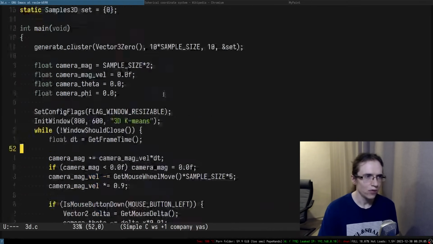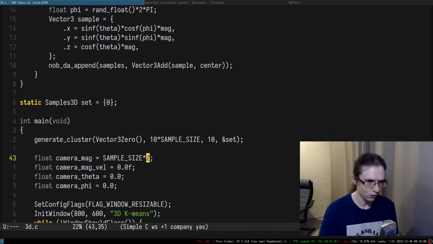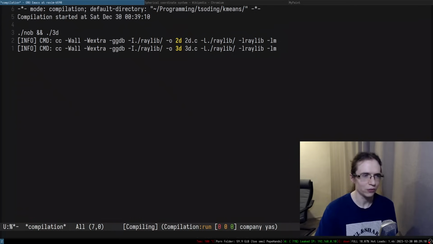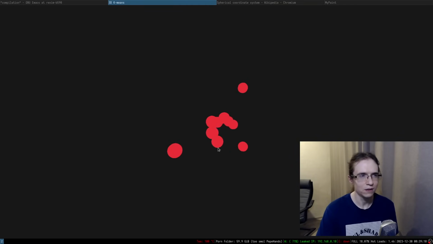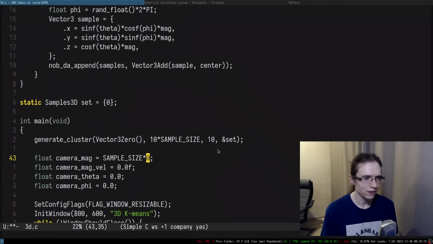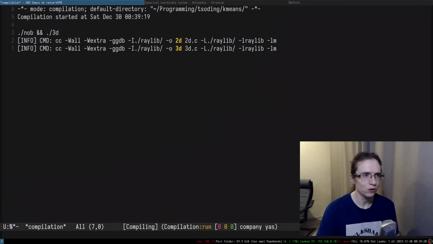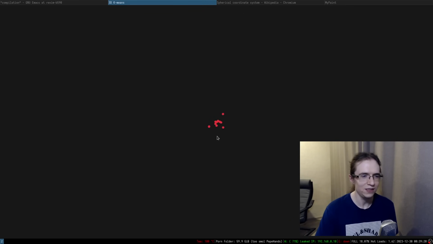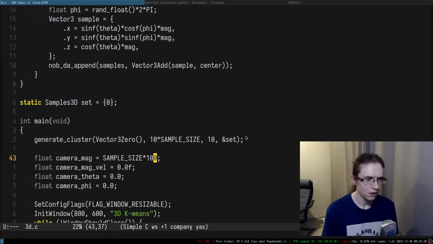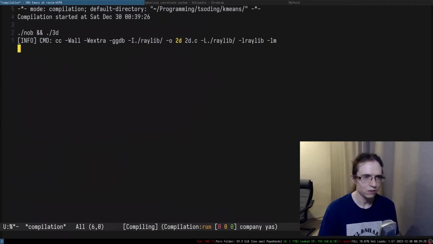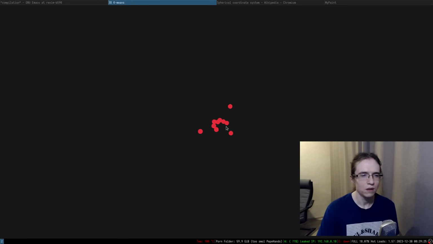So when I start the camera, let's make the initial magnitude like 20 or something, so it's really far away right away. What about like 100? I want to be able to see the whole thing. Around maybe 50. And we can clearly see that.